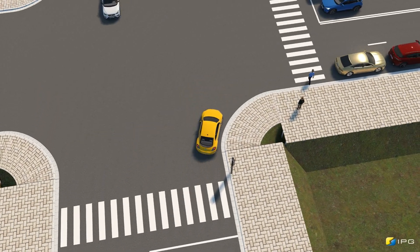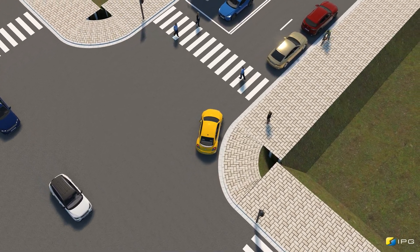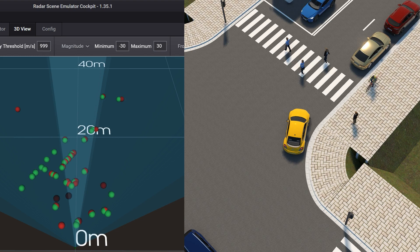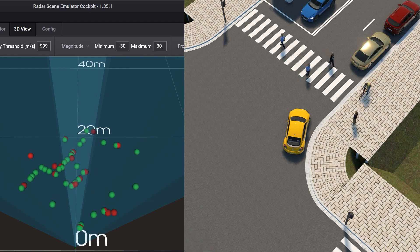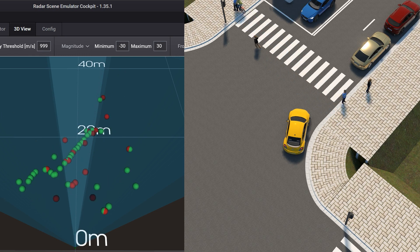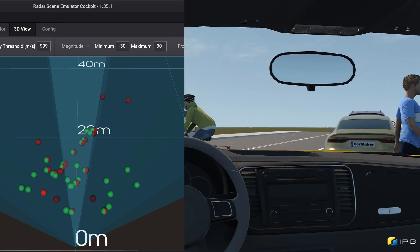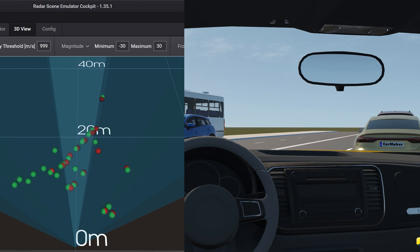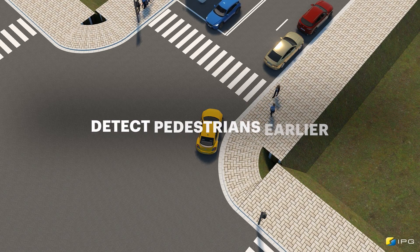Returning to the RSE, in order to test how the algorithm can handle an unexpected action within two meters of the AV, the host vehicle is expected to hit the emergency brake to avoid hitting the pedestrian. The detection, perception, and decision-making processes must work flawlessly and extremely fast in such conditions. A few dropped frames from a radar sensor can be the difference between life and death in a situation where the object on the road is just a few meters away. This is valuable as it can help to test the center and the edges of the radar's field of view at short distances and in time-critical conditions.